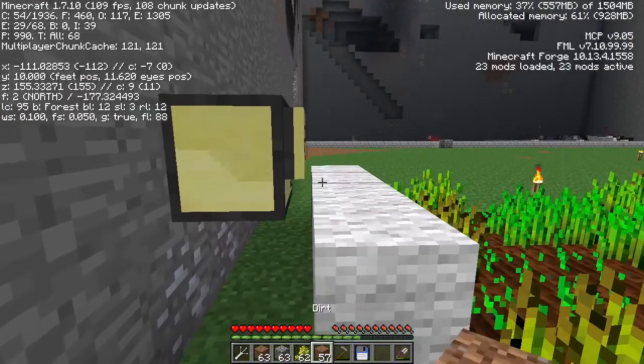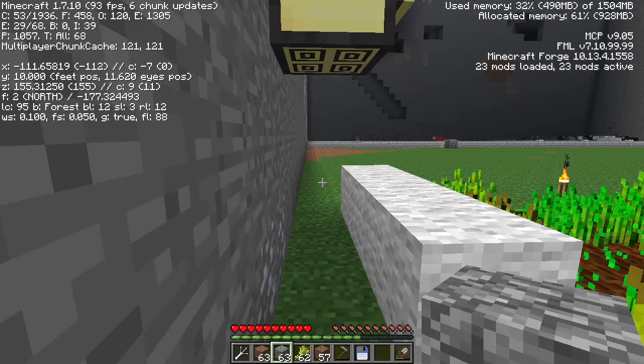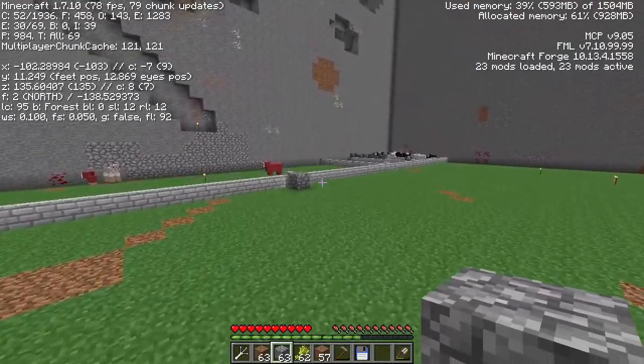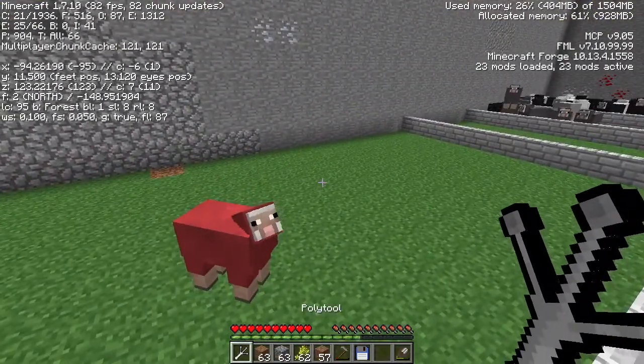This guy needs to move. Let's just go ahead and, you know what? Go up. There we go. He's out of the way. Okay, great. Let's go ahead and head over here. And aha. Oh yes, something else that we need to do with the sheep farm.